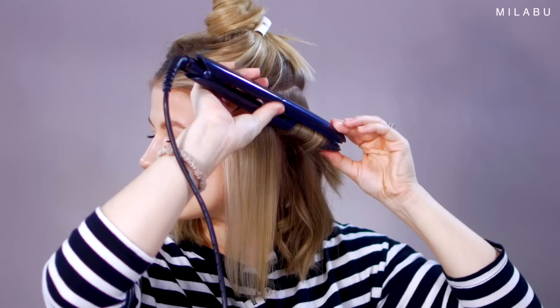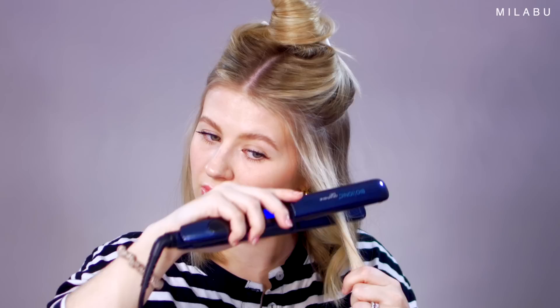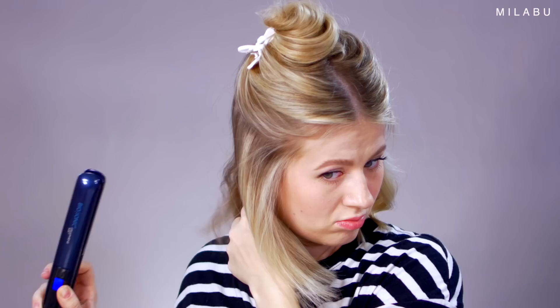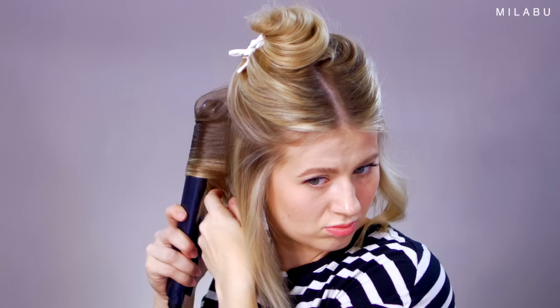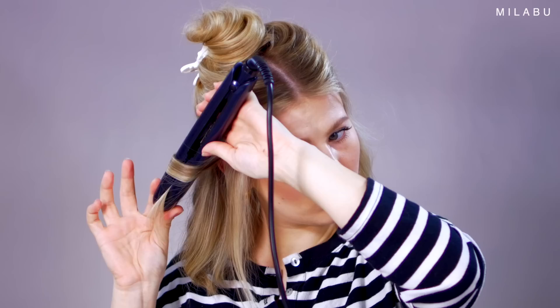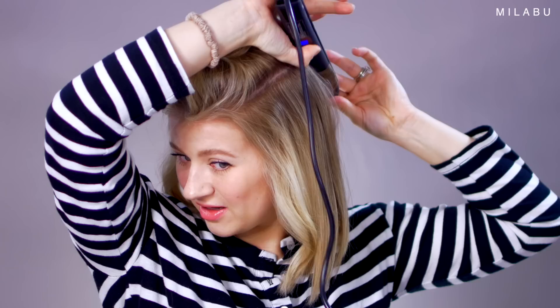Is this the best flat iron on the market? No, it's not. You can definitely find other flat irons that do a really great job as well. But are they using really great technology? Yes, they are. Andrey was telling me he also worked with graphene before and it's a very exotic type of material. But this is an expensive flat iron — almost a $300 flat iron. I can see the benefit, especially if you don't need such high heat — I think that's phenomenal. Putting that technology and thought and effort into the heat tool, knowing that a lot of people use a heat tool every single day for touch-ups or to restyle their hair. Is it good for your hair in the long run? Not really, because you want to give your hair some break in between.